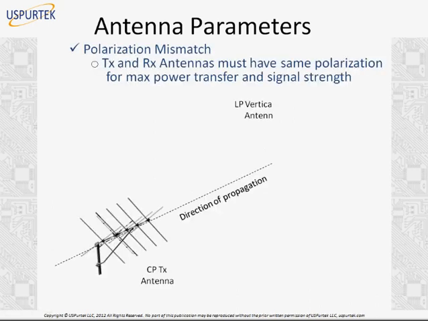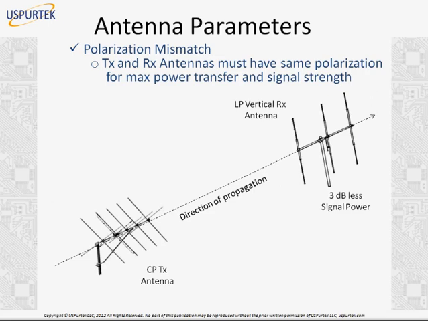Okay. So what is next for us? Now here you typically see a circularly polarized CP transmit antenna, which has a horizontal component of electrical field and a vertical component. Now here, of course, if your receiving antenna is, let's say, linear polarized, you can still receive a signal, but you will receive only the vertical signal. Typically your received power will be half of the full power. So you will get 3 dB less signal power in case of this type of orientation.